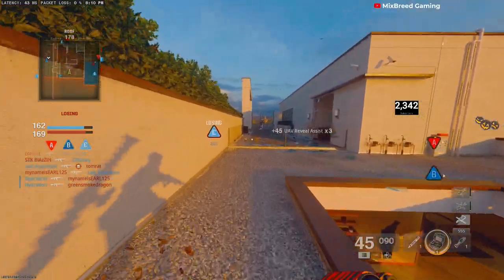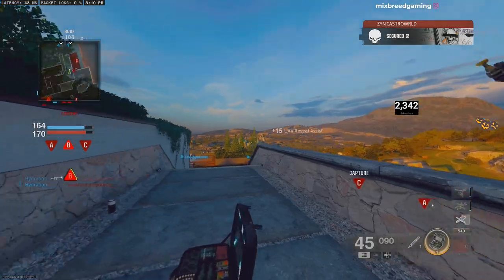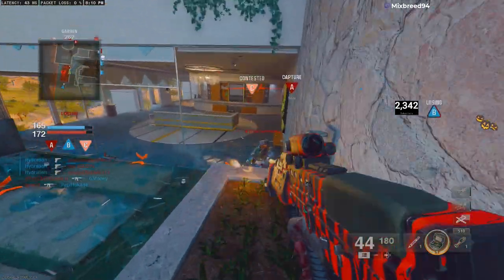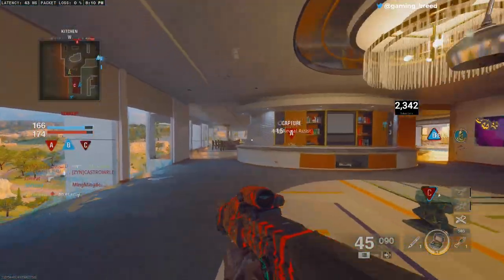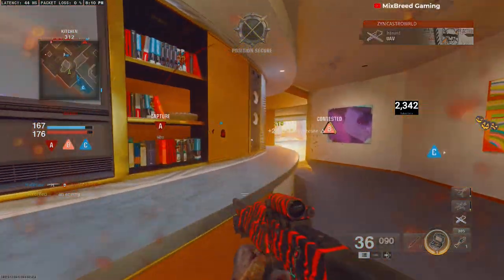Taking A. Losing Bravo. We lost Charlie. I'm on the OBJ. Take it C. Enemy UAV inbound. Get a care package.